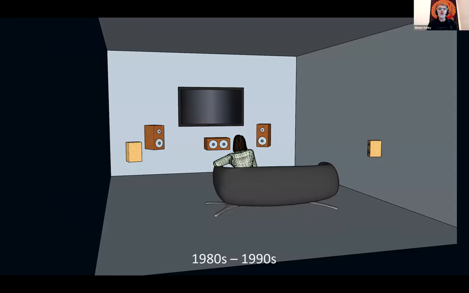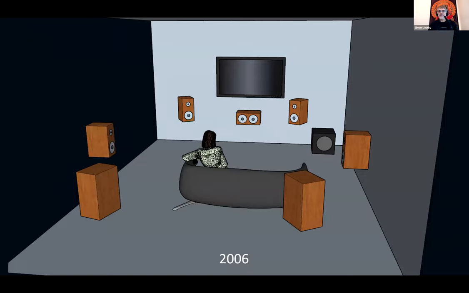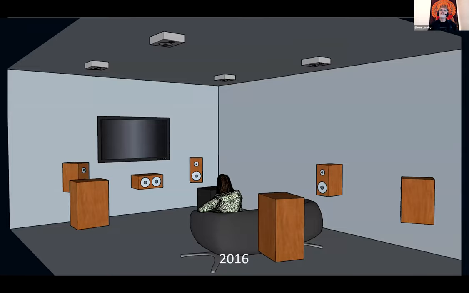So came Dolby Pro Logic, for example, in the 80s. And then we had proper 5.1, full channel on all, full dynamic range and frequency range on all speakers. And then we had 7.1. So for the longest time, we were always on the same plane, basically in 2D. And more recently, with Atmos and a bit before that with Auro 3D, for example, we now have a hemisphere of sound, in a 7.1.4 setup like we have today.